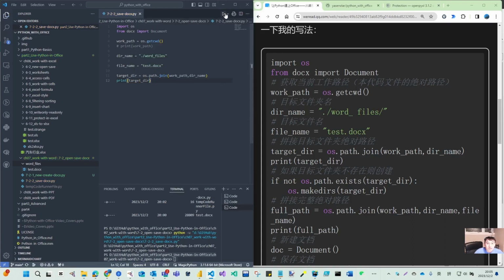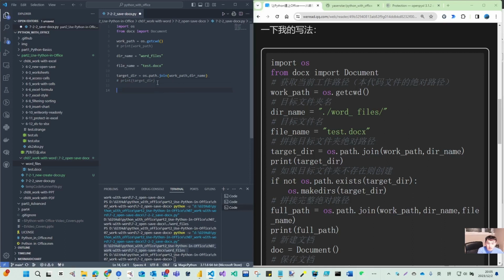So let's run this. So wait some seconds. Here is print. So you can see our dir name is open save doc. It's the dir name target. Oh here, but they get this dot backslash. I think we should remove those dot slash. So now these are the correct dir name, and then we have this file name.